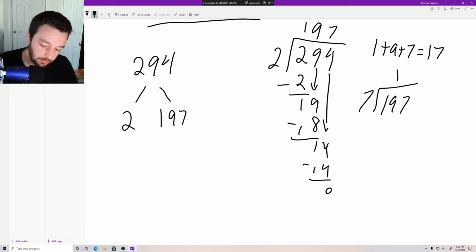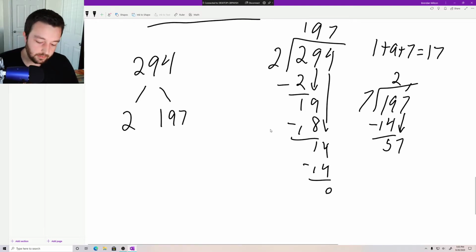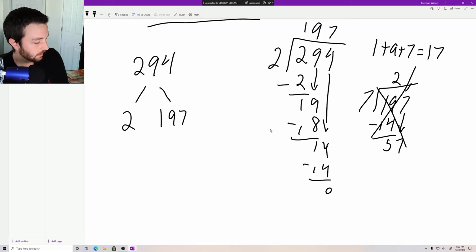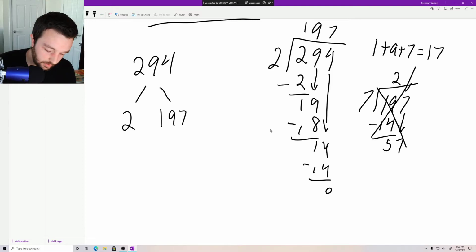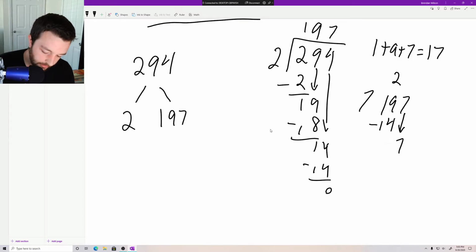This might be a tricky one from the book. Maybe this was a bad example. We'll see. We'll just roll with it. This is not going to be divisible by 7. I can already see the long division's not going according to plan here. Or maybe it is. Did I do the long division over here wrong? It says it should be divisible by 7. Let me try this again.